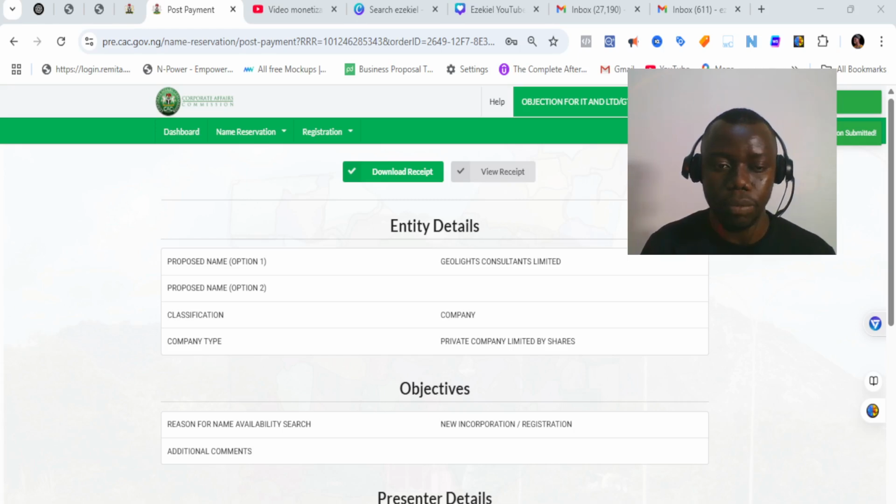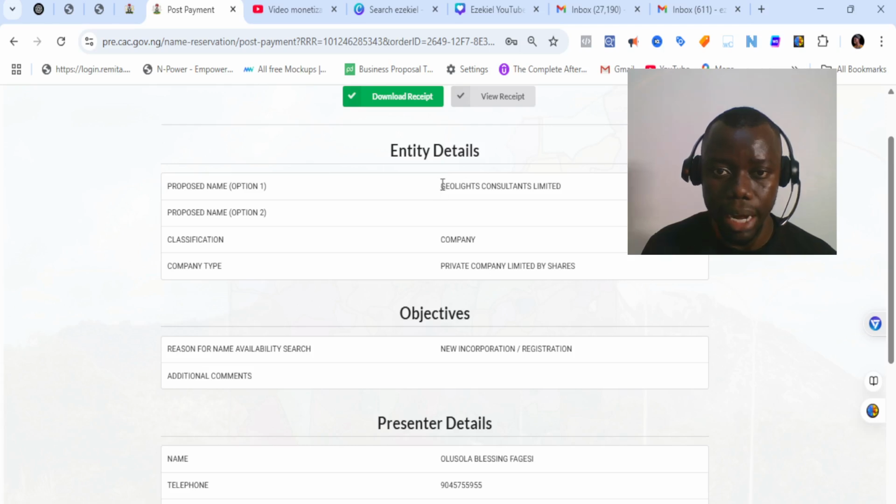You can see that it's going to be showing me the details of the entity, the name I just reserved now, and it's telling me that most times it's advisable you do 2 options, right? The reason why you should do 2 options is because when the name is being reserved and CAC gets to see the name, the first thing they will do is check the first option, because the first option is your priority, right?